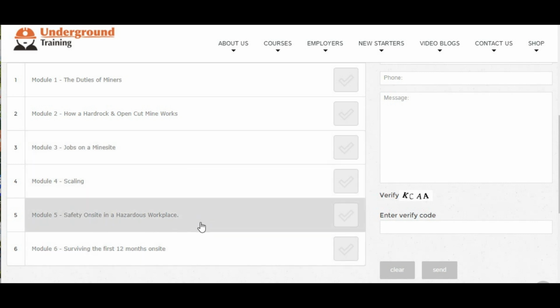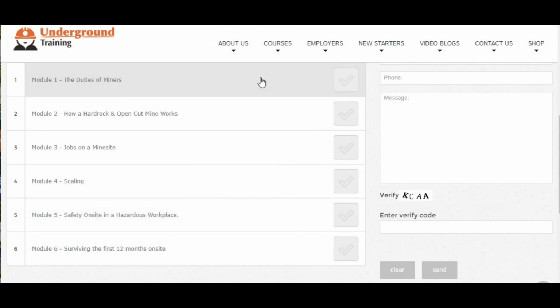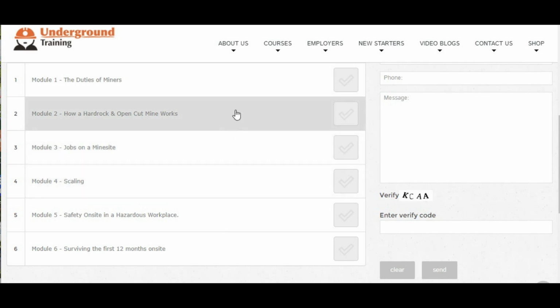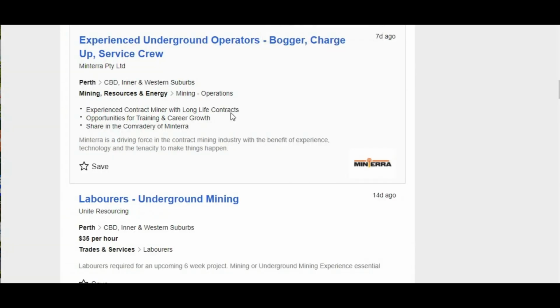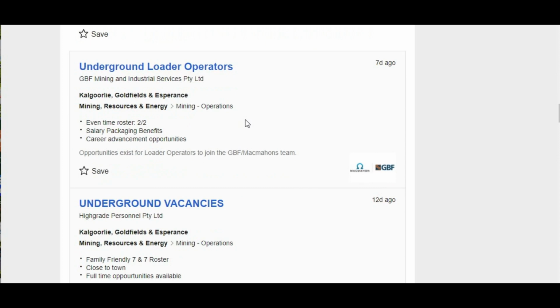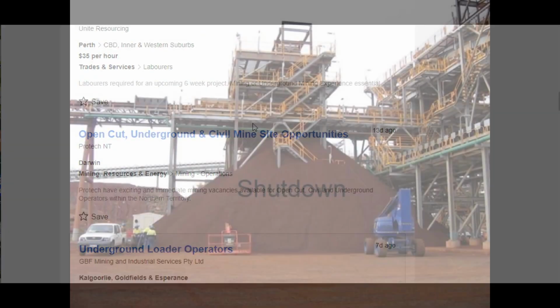So stuff like safety meetings and all that sort of stuff, and hazard environments and duties of miners, of employees and employers. All that stuff's covered in here, and all that's good to know before you start a maintenance job on site. But there's lots of work out there for people that want to have a go at getting a maintenance job. And the maintenance jobs on site, when you work for a hard rock company or a surface drilling company, are mostly full-time. They're not like the shutdown work, which is also maintenance, that is temporary work. I'm going to talk a bit more about shutdown work in the next section.